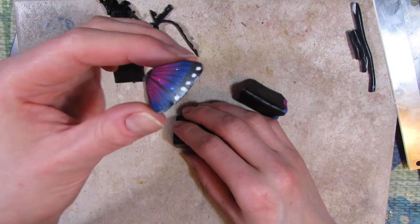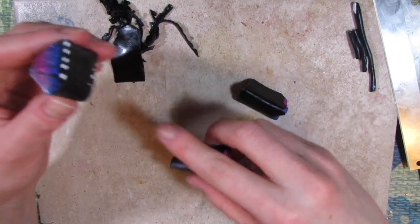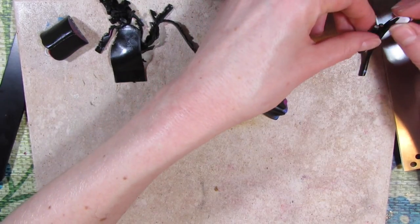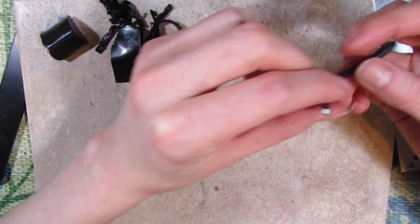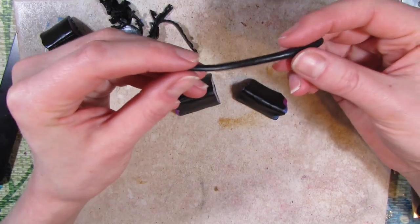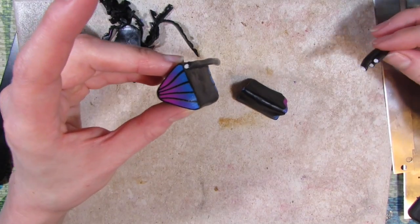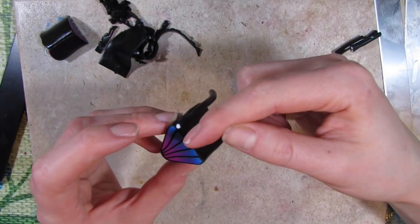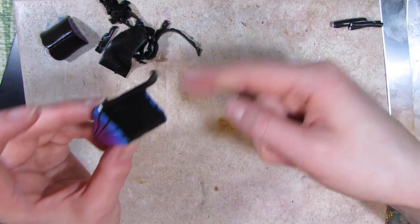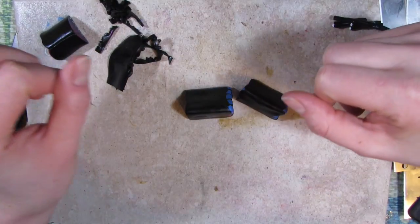So for this one that I showed you originally, I had these white dots on the edge here. I don't think I'm gonna do that this time because I want it to be a little bit different, but I'm just gonna show you how I did it. I took a piece of white clay and wrapped black around it and rolled it out. And then I alternated the white pieces with pieces of plain black going all the way down the side and then wrapped in another layer of black. But for this one, I'm just going to wrap it in another layer of black.